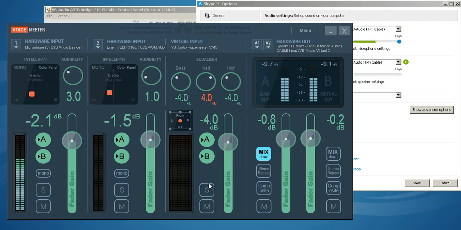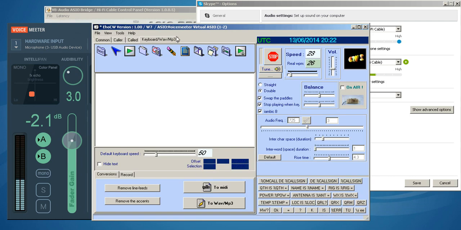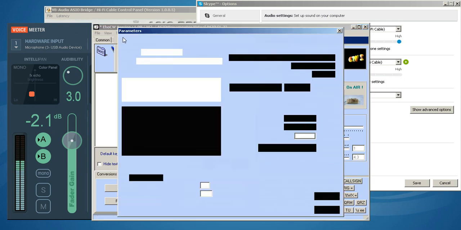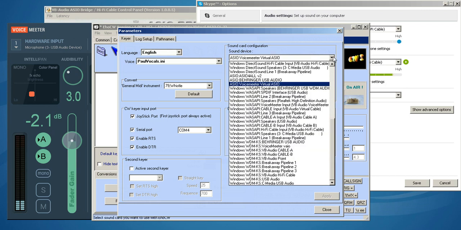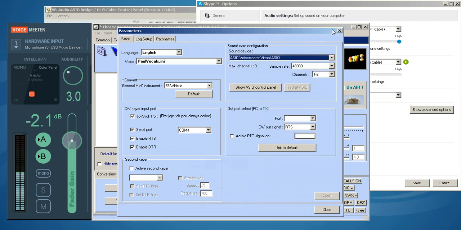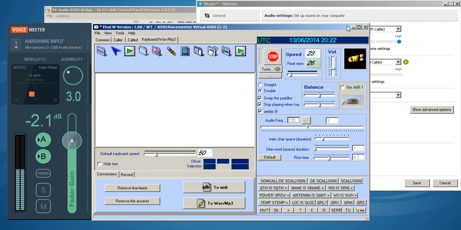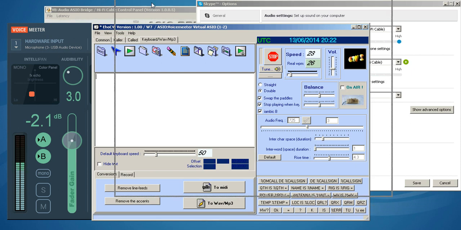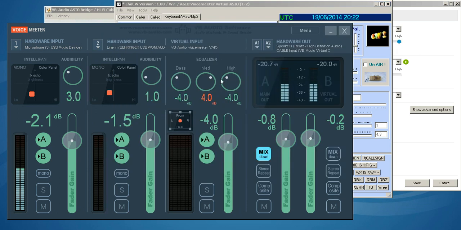Now I could have selected the VoiceMeeter card, but that's not as accurate. So in other words, I could have selected a Windows driver, like right here, the WASAPI VoiceMeeter driver, but I preferred the way this one behaved, the ASIO VoiceMeeter. So that goes to input number 3. Let me put this up here a bit. Goes right into this input.